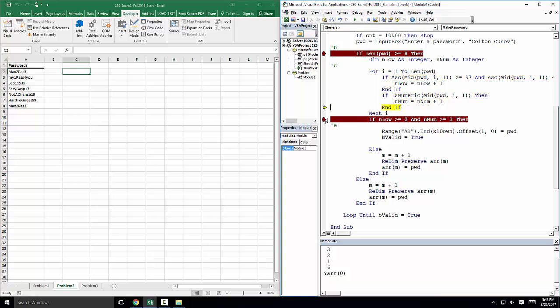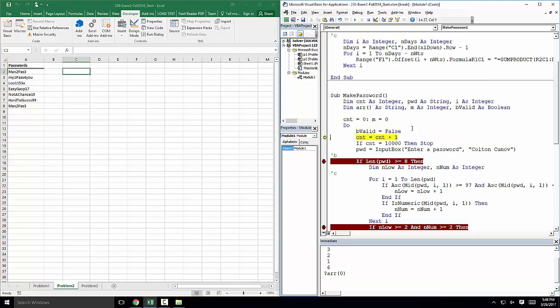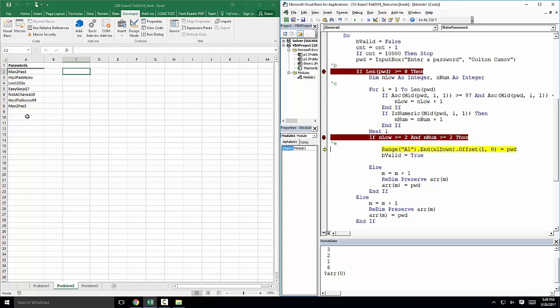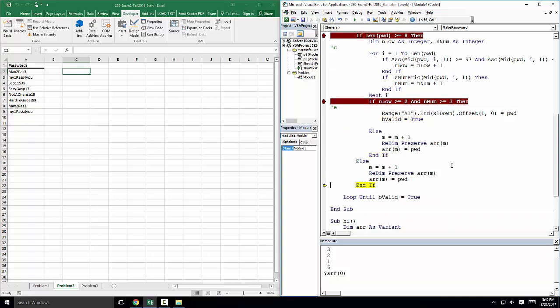So we try that one. That's not a valid one. So it adds that to the array. And now let's enter a valid one. Actually, let's do a different one. Let's do my 1 pass for you. So we know this is a good one. So we're just going to skip all that. We know it's good. It's going to write that into the last one. That's correct. Mark it as true, and end. So right here is where we need to do the writing of the invalid ones.